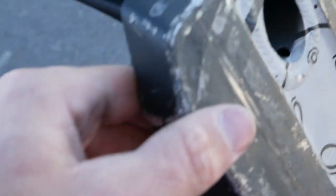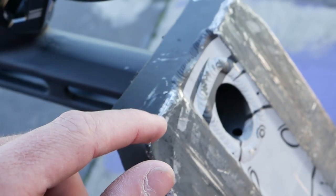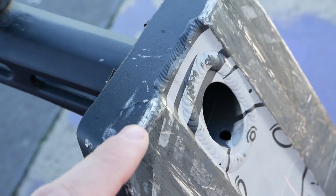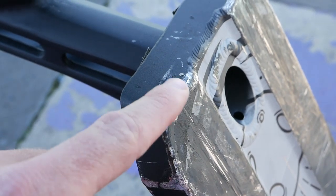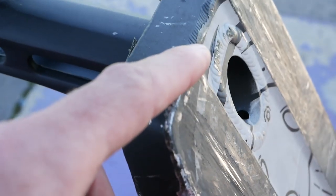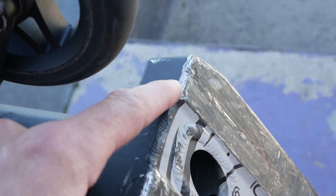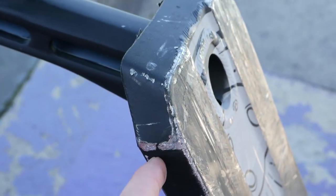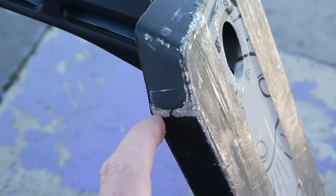At the front here, another thing I did was I got the file out and filed this back so it was a little bit smoother for crooks, because it's a nice big lumpy weld right there. So I filed this one back a little bit as well, and I filed the edges a little bit here, because again, a bit chunky. If I was to do inside 50-50s, I wouldn't want that chunky weld rubbing on it.